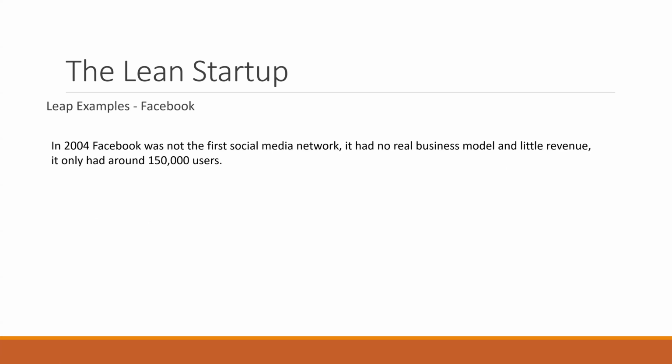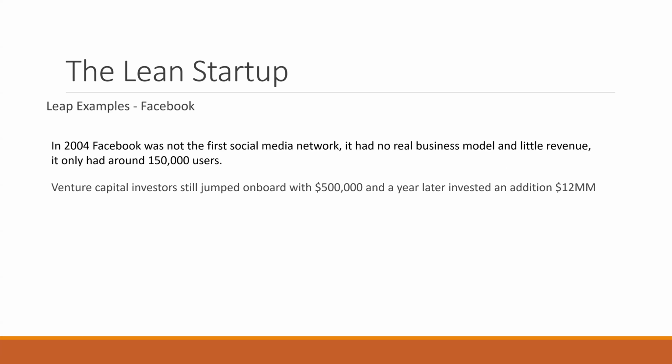This is an example with Facebook. In 2004, Facebook was not the first social media network. It had no real business model and little revenue. You sign up for Facebook for free. Not much money was coming in the door, and it only had around 150,000 users. Despite that, venture capitalists still jumped on board with $500,000, and then a year later, another 12 million.